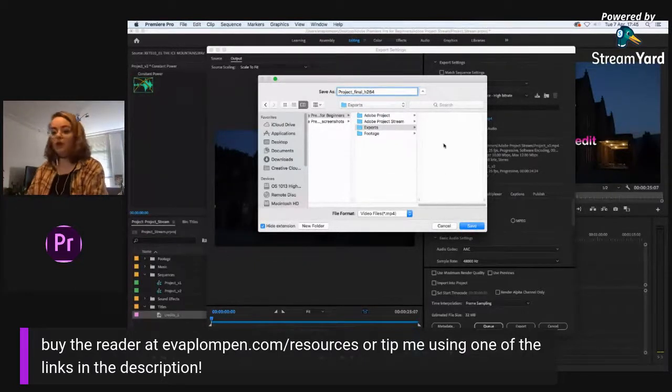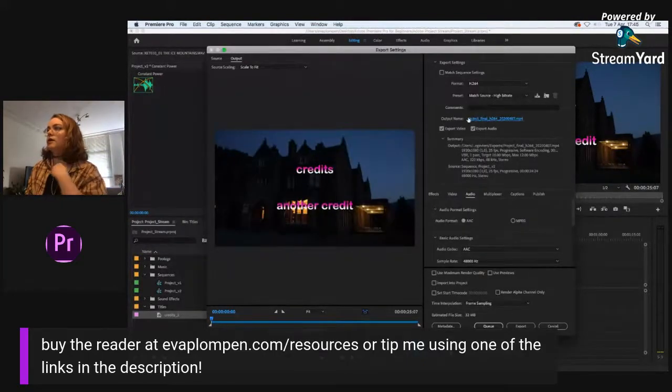That will always help. If you're making different things on different dates, you can always add the dates, and I would do it in reverse so that they stack in order of month and then day. Otherwise, if you're going to export something on like April 11th and May the 2nd, the May 2nd one would go on earlier in the Finder. So do 2020, and today is April 7th. So I know that this is the export I made on April 7th, 2020. And then save. Now this has changed.